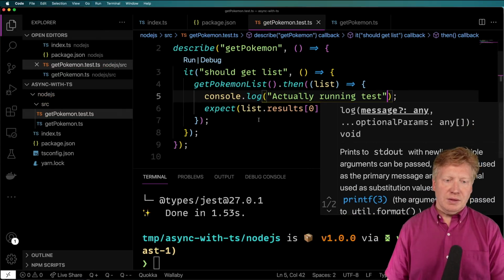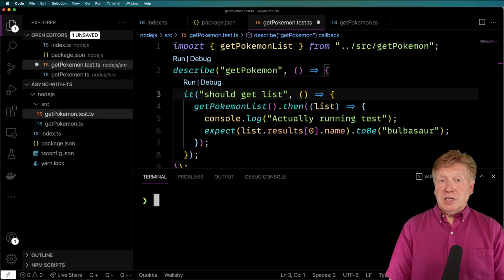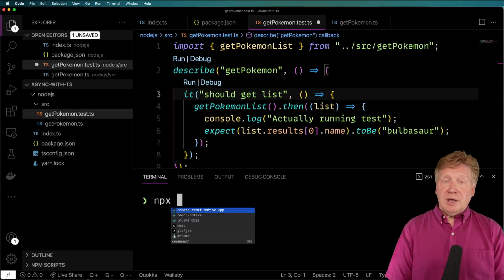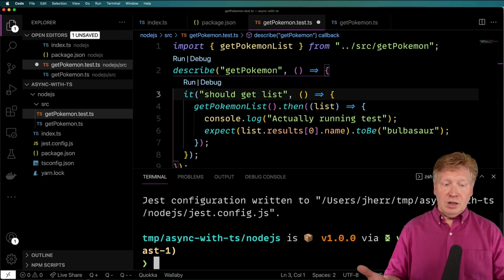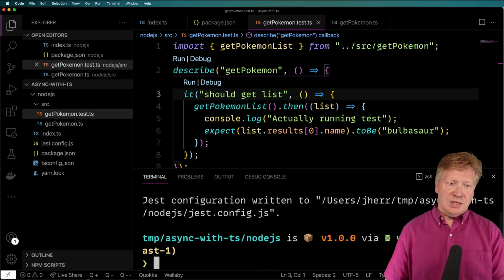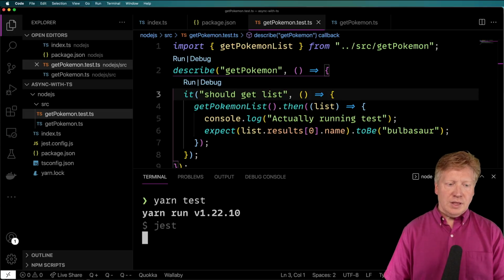Just got to make sure, right? Never too trusting. And the last thing we need to do before we run our test is to do npx ts-jest config:init. We need to configure all of our setup so that it understands how to do everything. Now let's run that test.